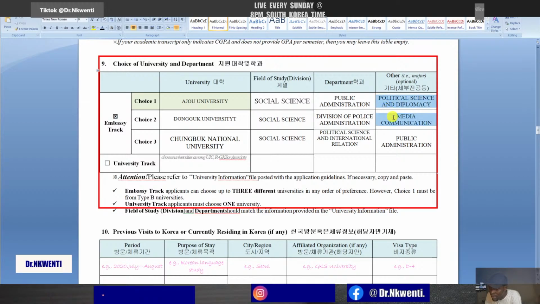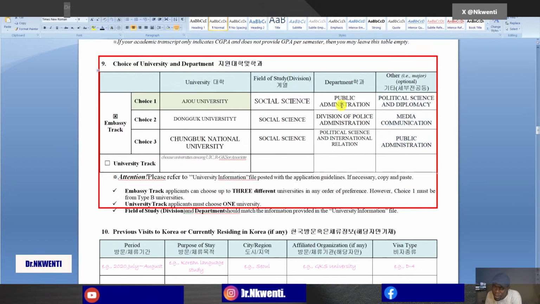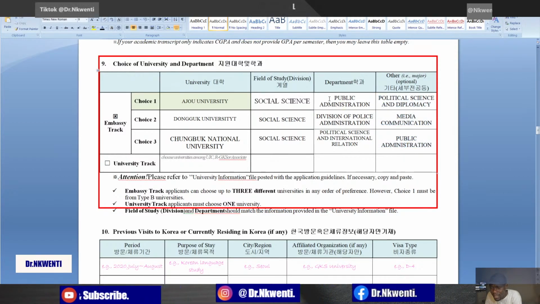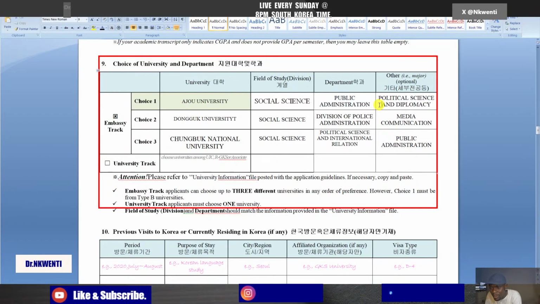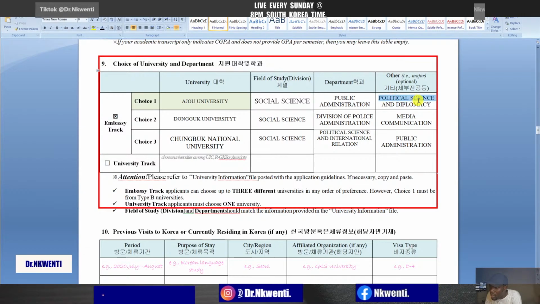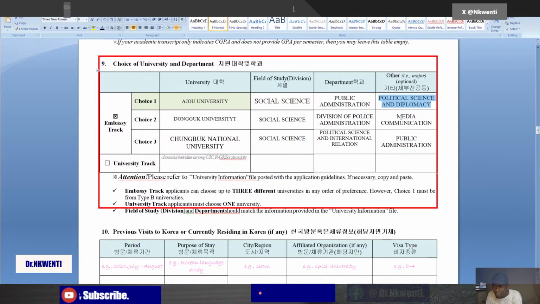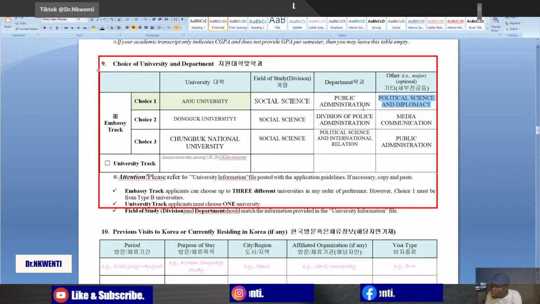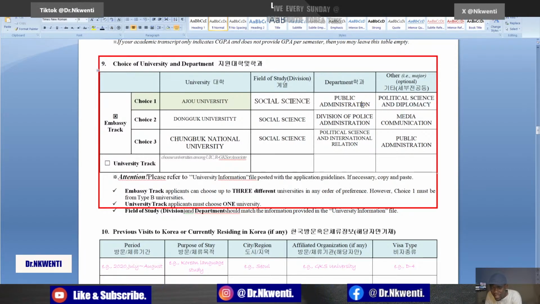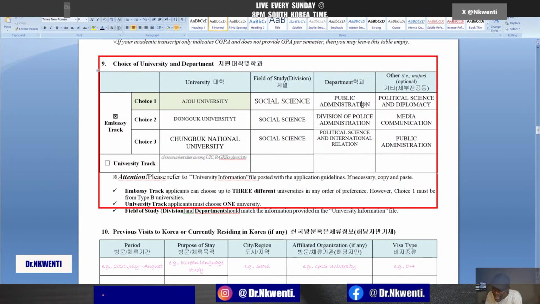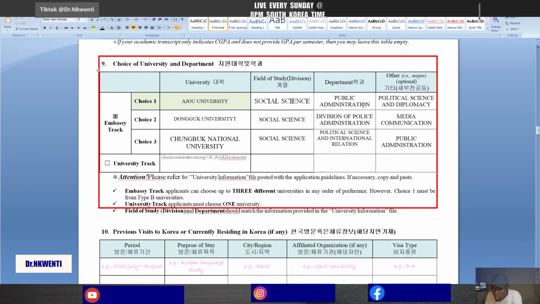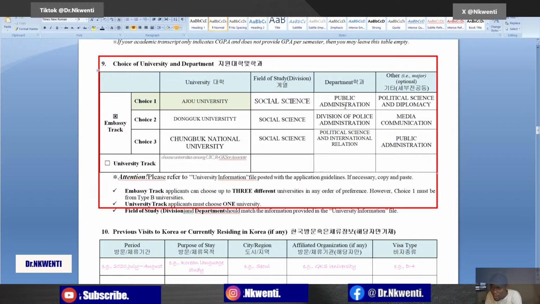You don't have to, but fill it up, because for example, Aju University might think you're not suitable for public administration, but they might consider you for the position to study political science and diplomacy. So make sure in every university you look for a means to select at least two departments. It's very important, or 2 majors.